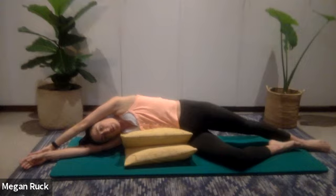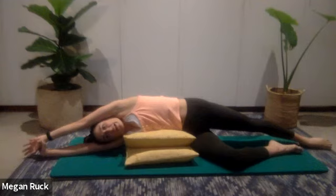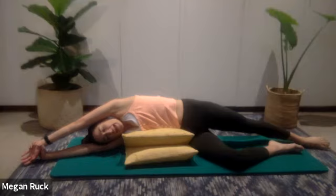Okay, so now we're going to grab top wrist with bottom hand. Give it a nice tug. Don't worry about your shoulders in this movement. Feel that your hands are being pulled in one direction, your leg in another, and almost think of just spanning and opening this gap as much as you can. Breathe into that top rib cage. And exhale. Two more. And exhale. Last one. Breathe in. And exhale.